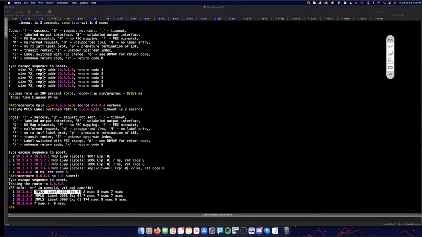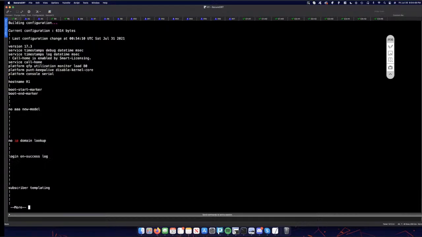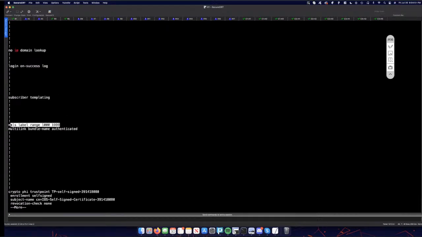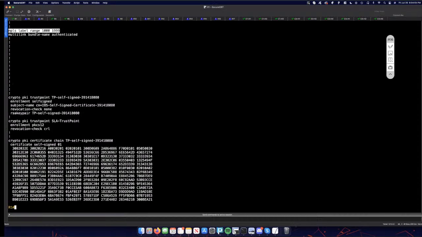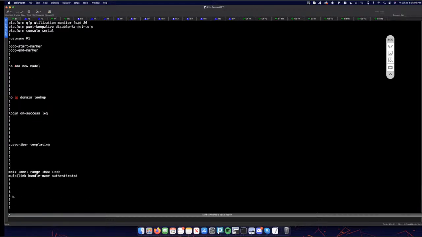I'm going to drag this back over here now because we're going to go ahead and finish the implementation. Cool. So we have MPLS up in the core now. As drawn out as that might have been, because I was going through and explaining each step in a fair amount of detail, this is actually not that much config. If we do a show run, fundamentally all we did was configure the label range. I'm going to look for LDP. We configured the label range, we configured the LDP router ID, and then we configured MPLS LDP auto config. Everything after that was basic IP addressing, basic OSPF.